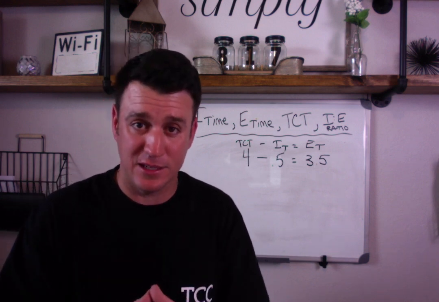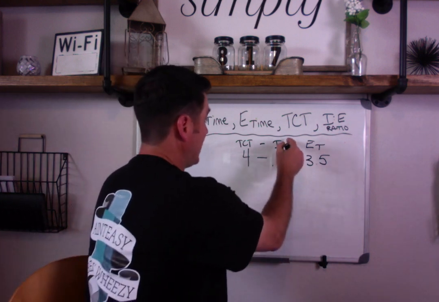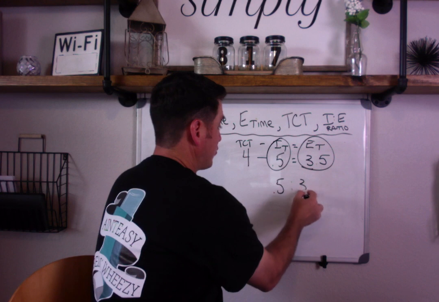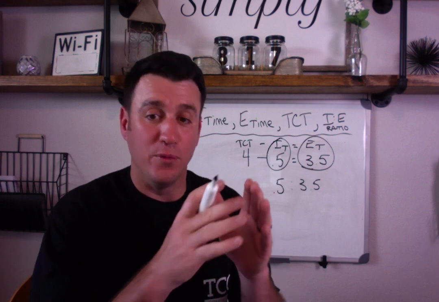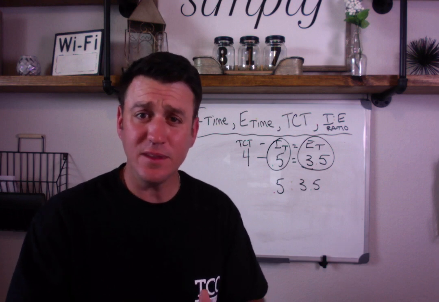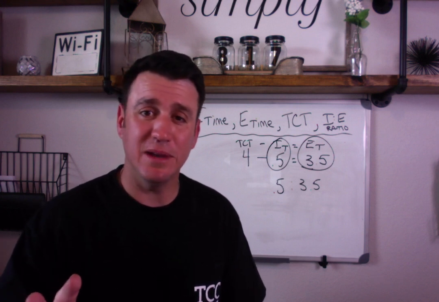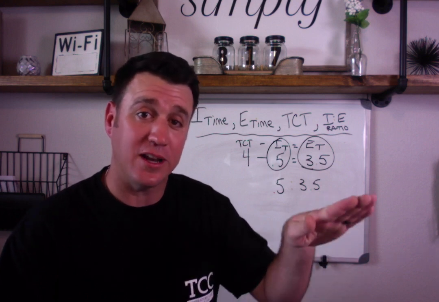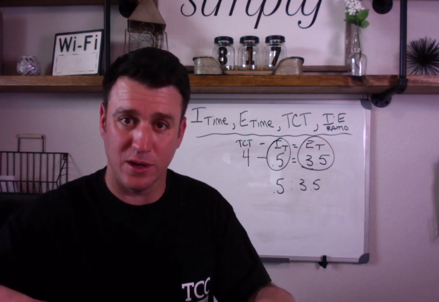Now from this, you can calculate your I to E ratio, because you understand that your I time is 0.5 and your E time is 3.5. The I to E ratio only tells you parts to parts. Let me say that a different way. When you calculate this, you're going to get an I time of 1 to something. That doesn't mean that your I time is 1 second. It just means that for every 1 part inspiratory, you're spending X amount of parts in the expiratory phase.